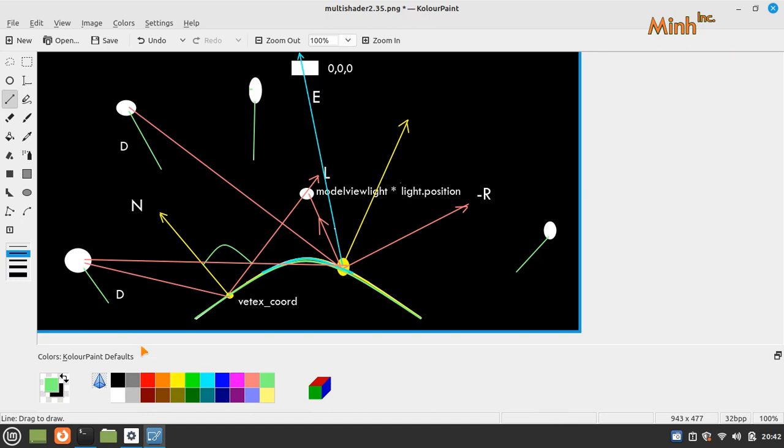This light can be a directional light, whereas this light is also a directional light, whereas these are positional lights. So this is too complex, and now the light would change in its direction.